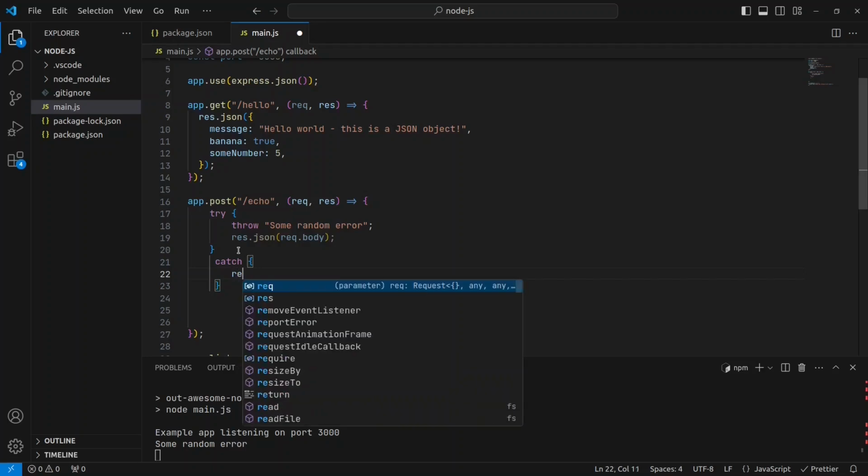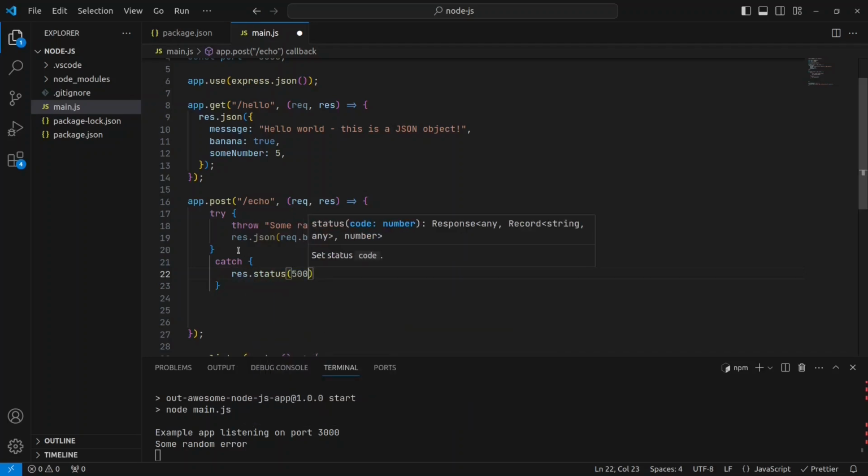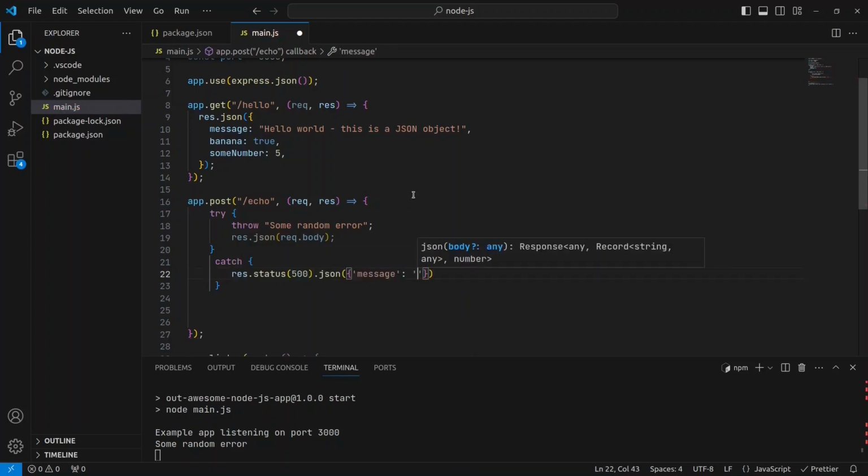In this case, I'm just going to write response.status(500).json, and then the message, and here I'll write something like, something went wrong. Please try again later.